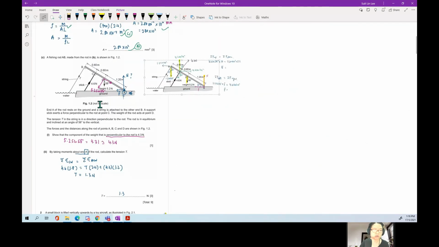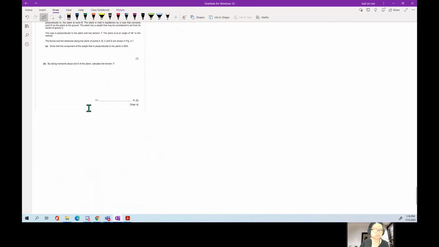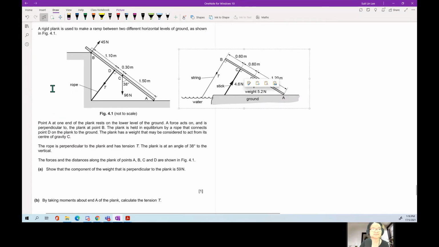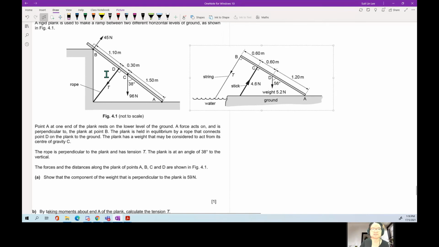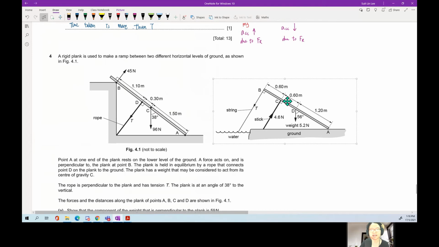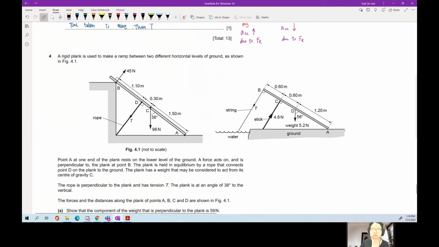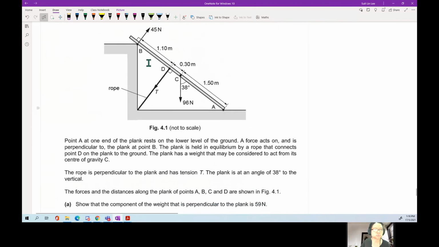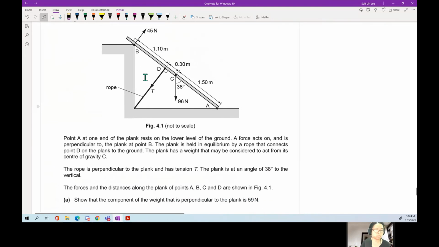So normally if you do variance, right, they will try to make the variance comparable, kind of, but not really. You can see they are more or less the same. Okay, so they have different dimensions. I'm going to just throw this away because it's not really relevant, just to compare. Okay, so this is a ramp. Okay, point A is at one end, so resting, you have these three forces.